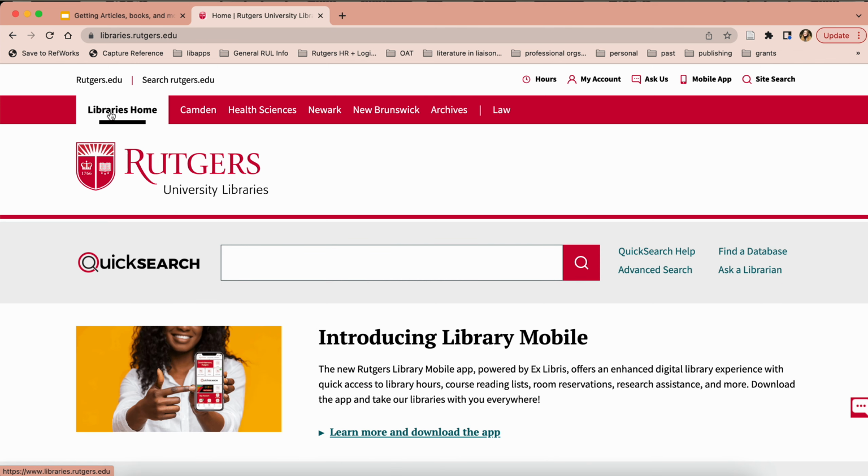And let's go ahead and do a search, and we can talk a little bit about how to find different things in the library catalog to start. So let's pretend we're doing a project or paper on depression in elderly women. We're going to use our search tips and tricks. The first one we'll use is our asterisk, right? Because if we're searching for depression, we also want to maybe look for things like depressed or depressive.